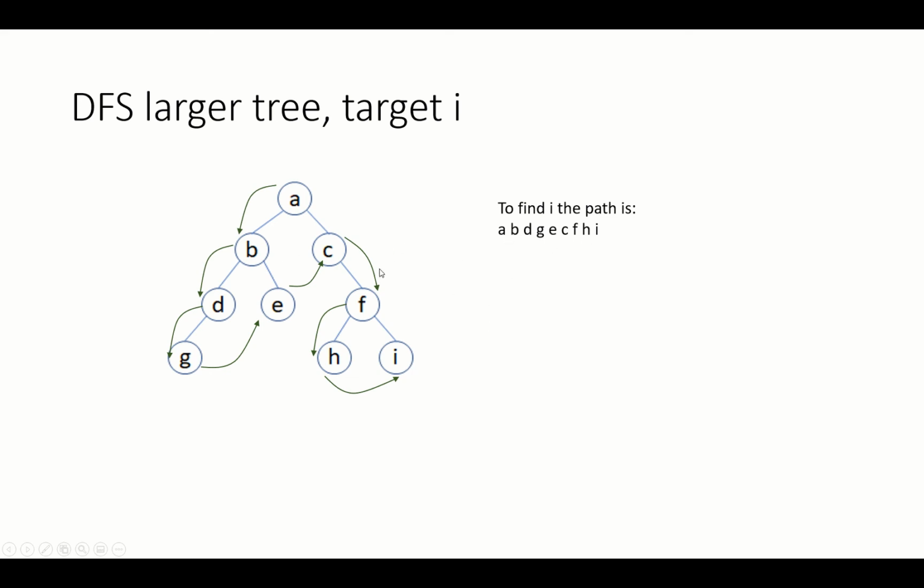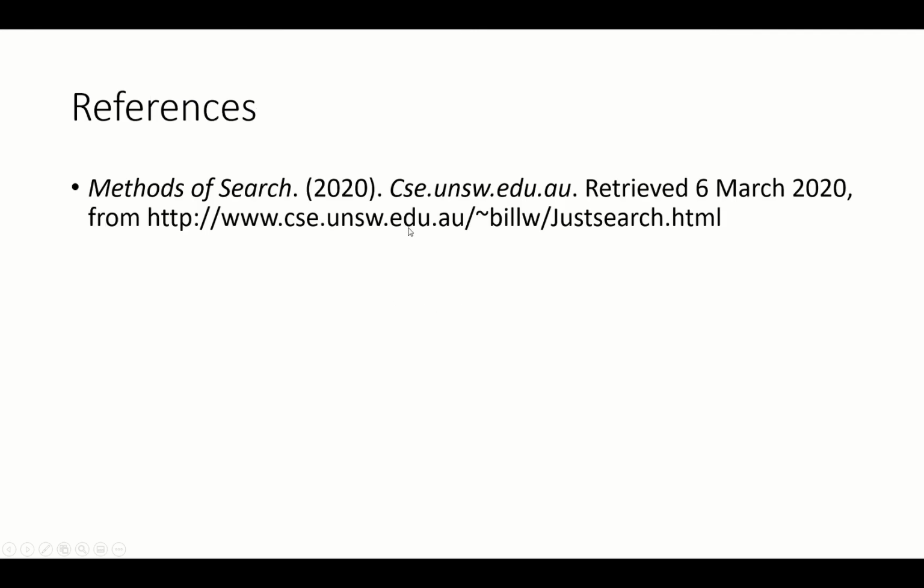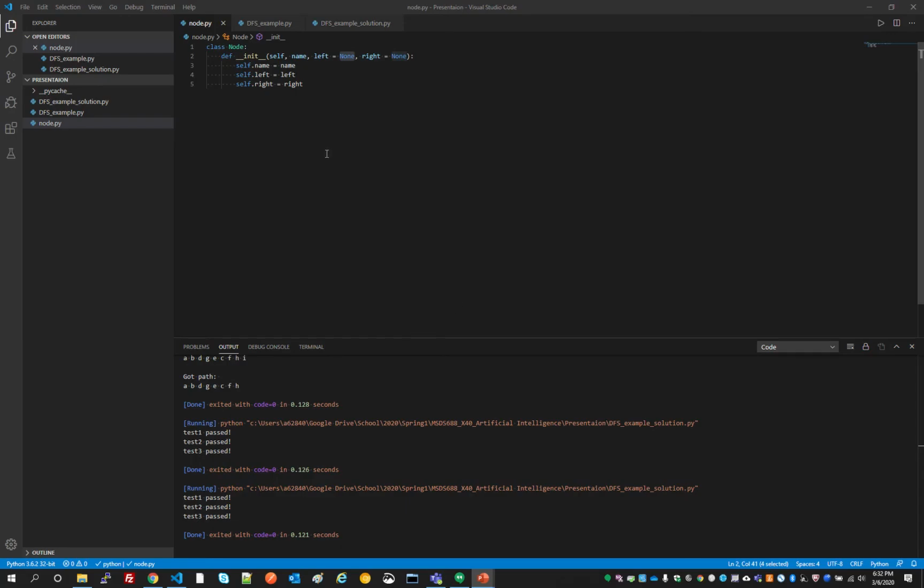I'm going to include this PowerPoint because the tree visualizations here and the answer paths are important, because we'll be using these trees in the exercise. Lastly, that first image I showed you I got from here, so I've included that in my references. All right, let's talk code. I've uploaded 3 files.